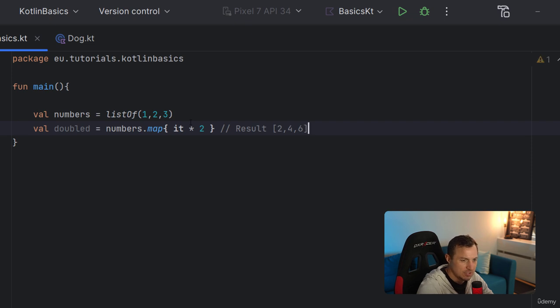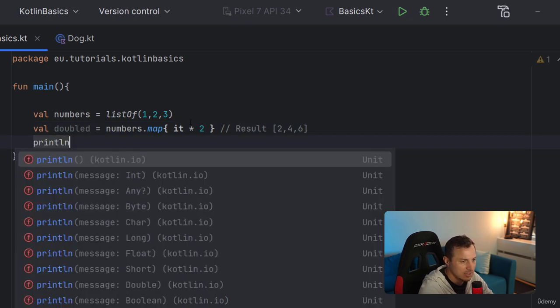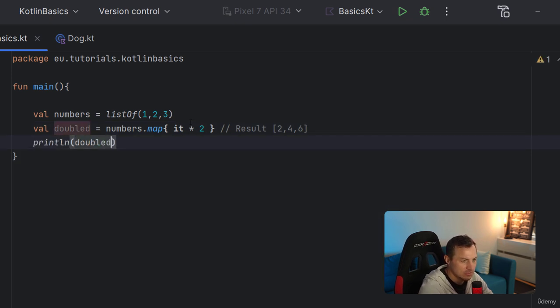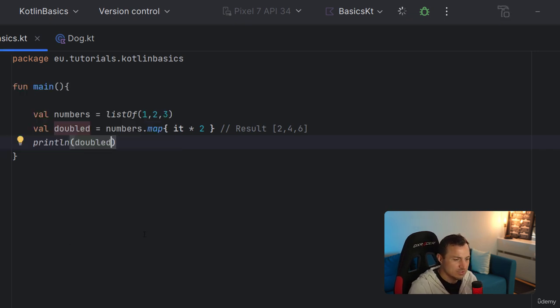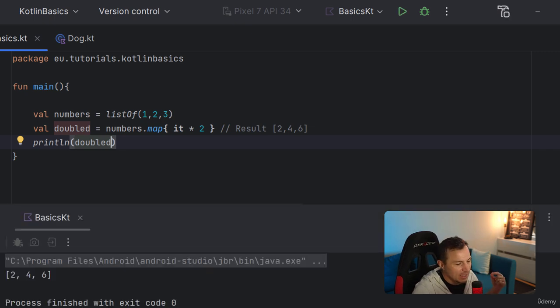Okay, let's print that out. println doubled, just to see if that is actually what's happening here. Now the thing is, you need to consider it goes through each item inside of the numbers list and maps for each of those items the multiplier of 2.